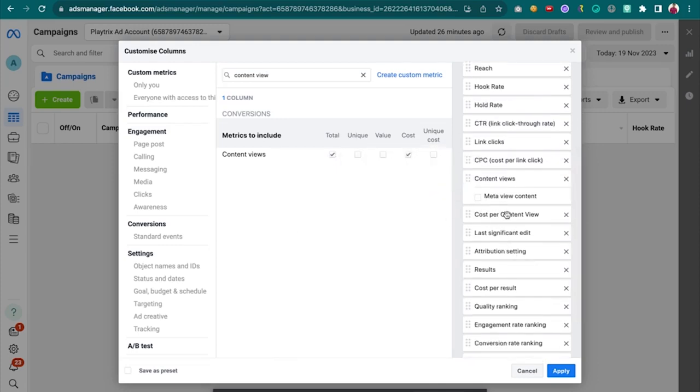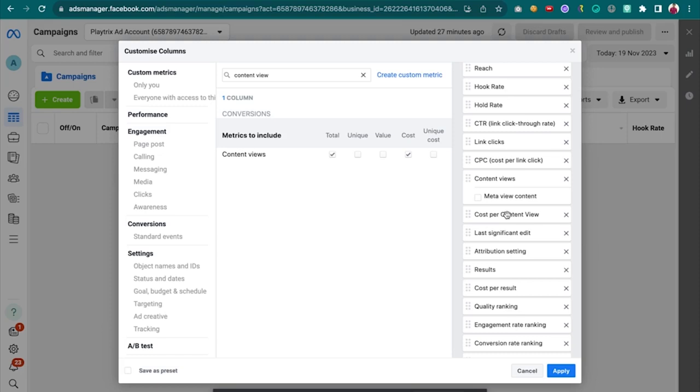So what is content views? It's basically the event that fires on your product pages, the link that you mention inside your ad. Every time someone clicks on that particular link and visits your product page, that is counted as a content view.